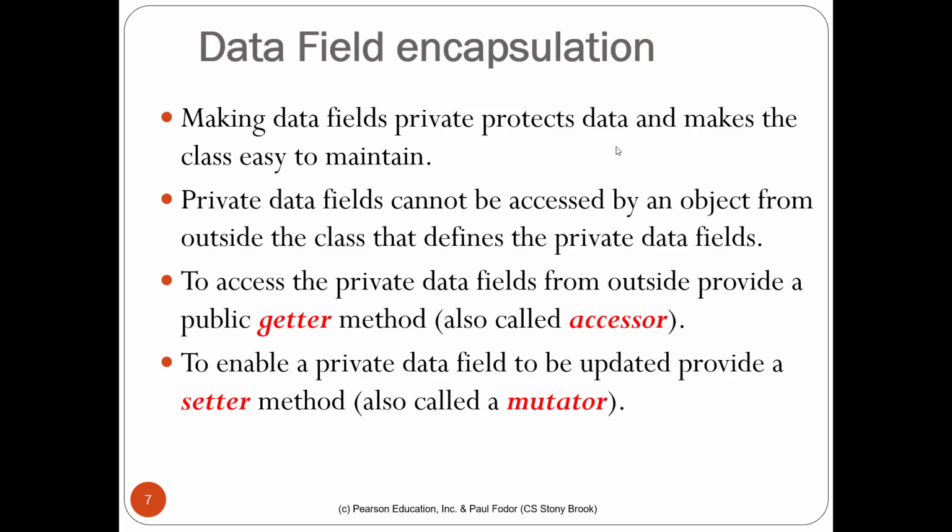So data members should always be made private. Now you will say, if I make it private, then how can I use it in a different class? For that to happen, you have to write methods called getters and setters. These methods have to be public so that you can access them outside the class in which they are declared. Getters are also sometimes called accessors, and setters are also called mutators. Mutators because they change the value, and accessors because they just access the value.